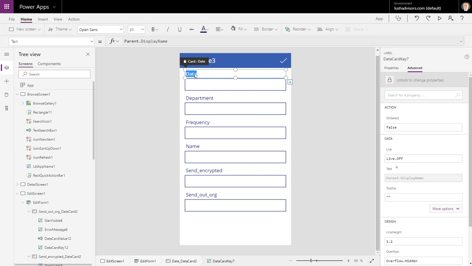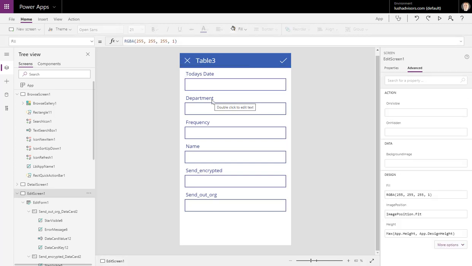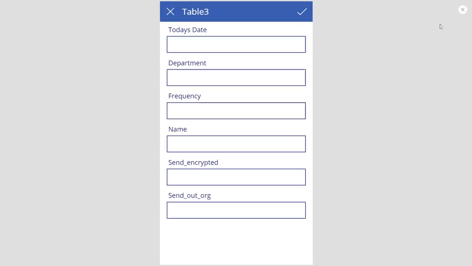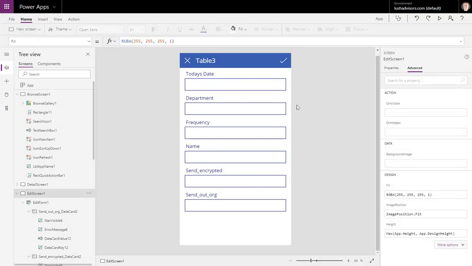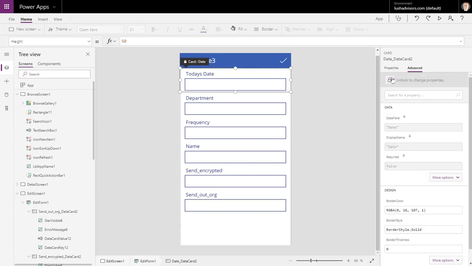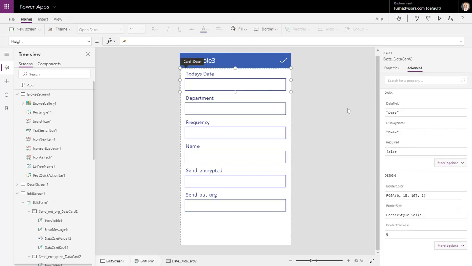Okay. Now wait a minute. Notice here I can't adjust that. Whoops, there we go. Today's date. Now, what's going to happen here is that it will adjust, and when we go to view the form, we're going to see the form exactly the way we want it. But a better way to do this is to get used to using this section over here.